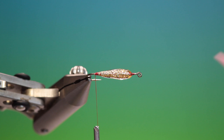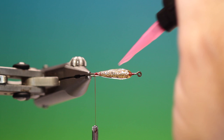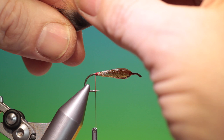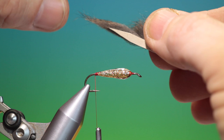Once you've got your initial body shape done, turn it ever so slightly and look around — if there are any uneven bits you want to touch up, just add a tiny bit and come in with the torch again. If you want to weight this pattern you can put some lead under the body braid, but I've never found it necessary; it's heavy enough. What we need now is a strip of squirrel zonka, or any other zonka you wish to use in any colour. Cut it about twice the length of the hook shank.